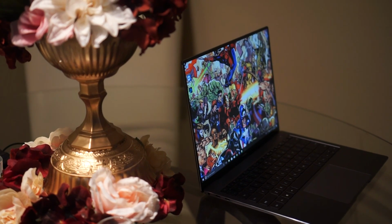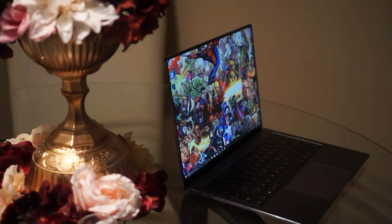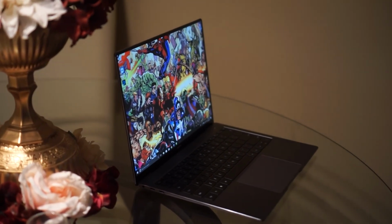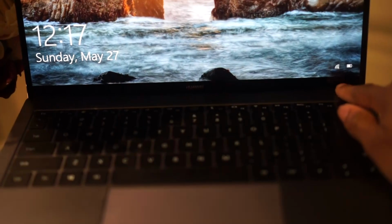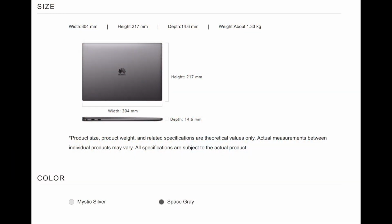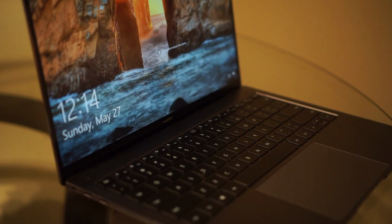Here we have the Huawei Matebook X Pro, the ultra-thin yet powerful laptop just released in the US a few days ago. Let's go over the specs. It comes in two colors, Mystic Silver and Space Gray, a page right out of Apple's book, but in a good way. There are two versions, the regular version and the Signature Edition, which I have here. In my opinion, the better option is the Signature because you get way better bang for your buck.